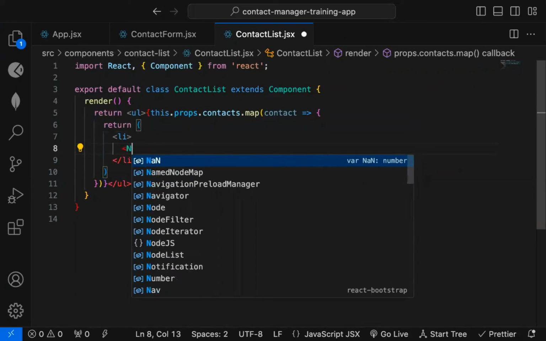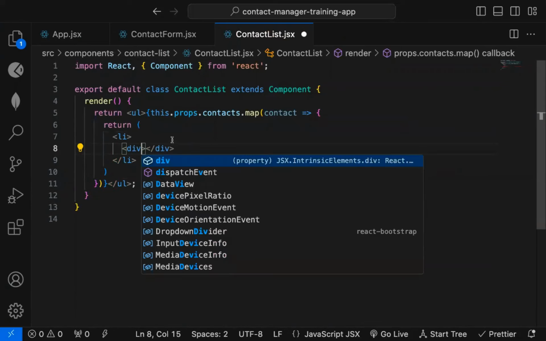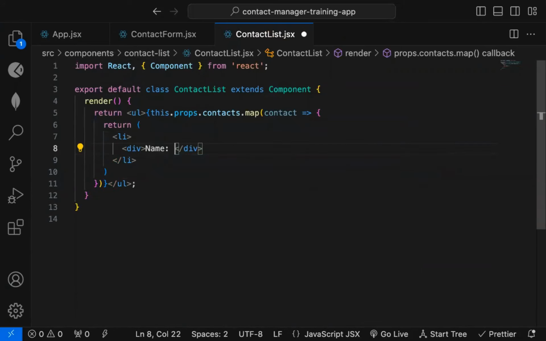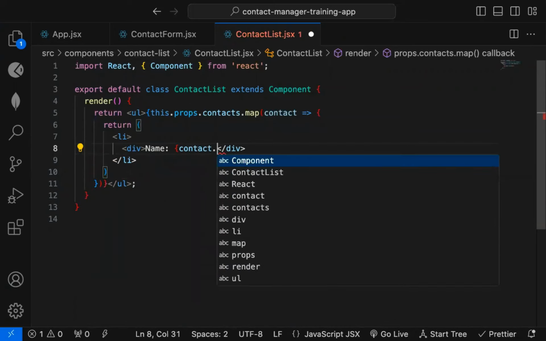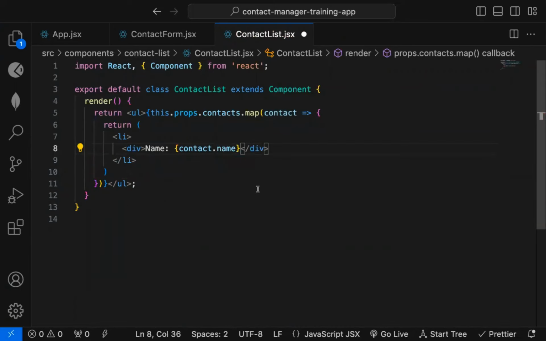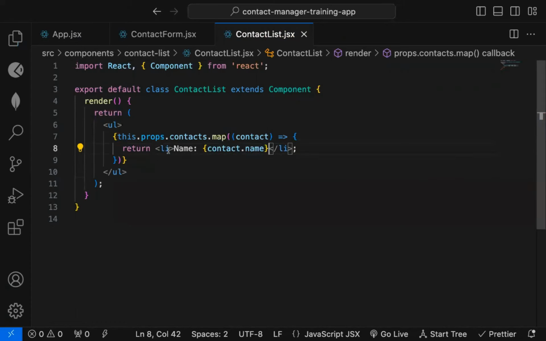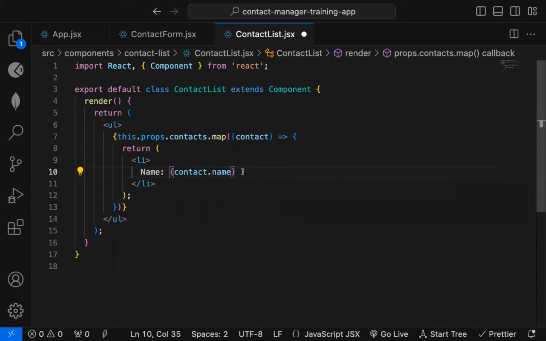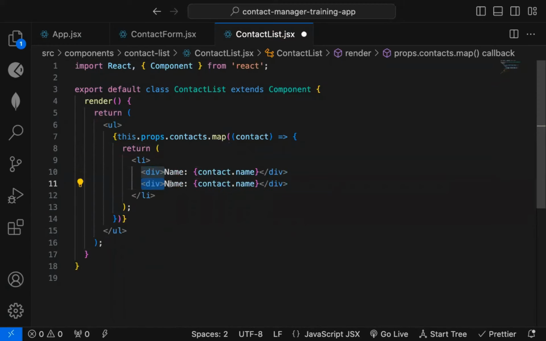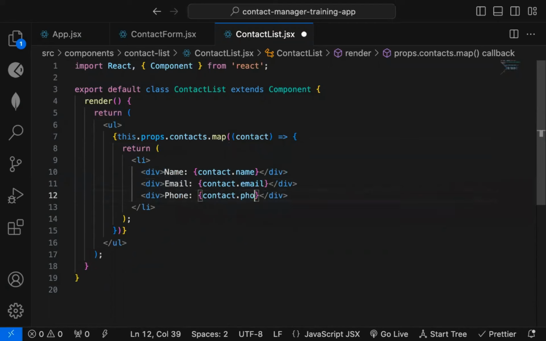Here I can say name, contact.name. Then email, contact.email, phone, contact.phone.